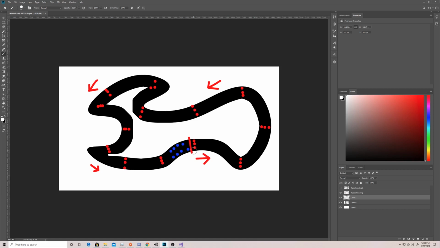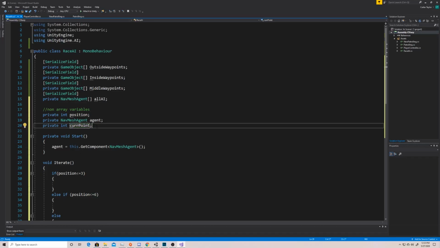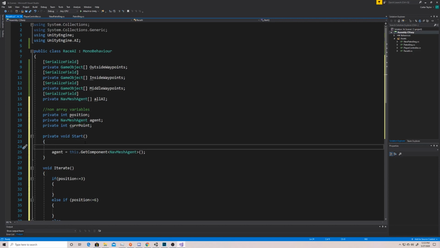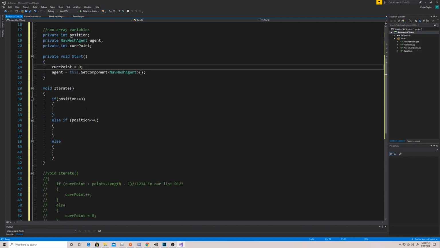And it doesn't really matter whether you're going to the inside or the outside for this current point variable, because whether or not you go to the inside or the outside, your current point iterates up, and you can only get to 13 whether you stay on the inside track the whole time, or stay on the outside track the whole time, or swap back and forth. So we need this current point, and obviously we need to set our current point to index 0 at the start because we're going through arrays. So our current point is set to 0.